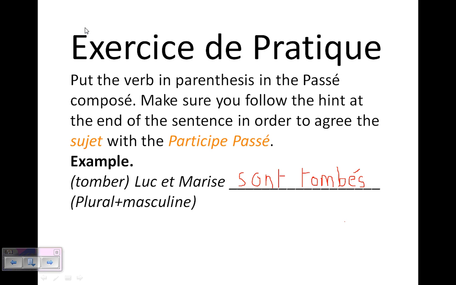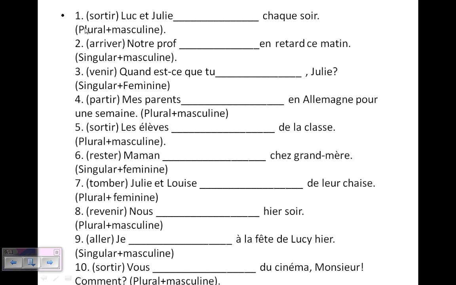And this is something that you should have done in the past, when you did the passé composé with avoir, and when you did how to form the participe passé, or the past participle. Anyways, just a little refresher. Here's the exercise. I'm going to pause it now, and I'll see you back here in 5 minutes. Do the exercise, and then we'll see the solution together. Okay, so pause it and take your time to do it. I'll see you in 5 minutes.